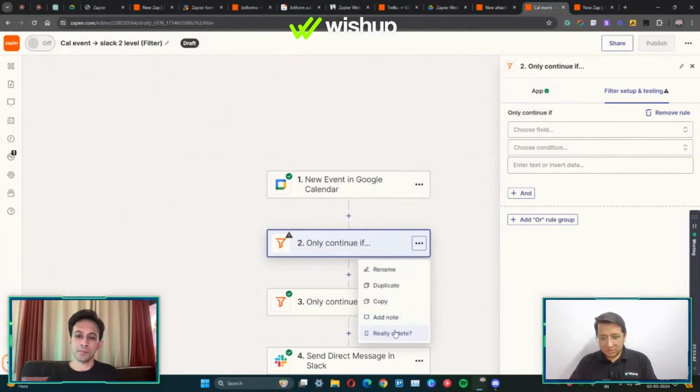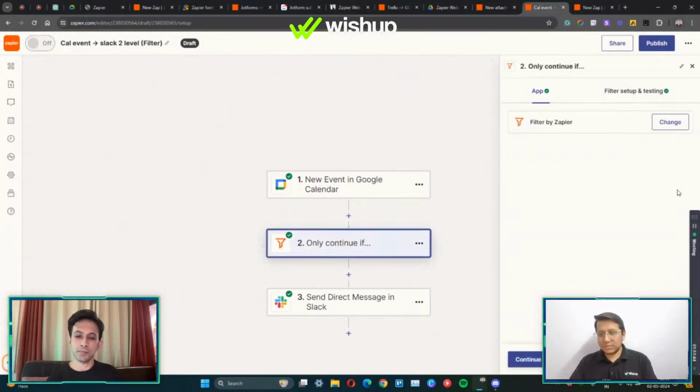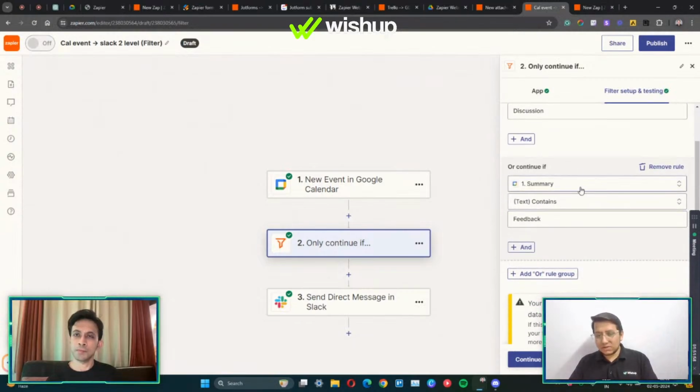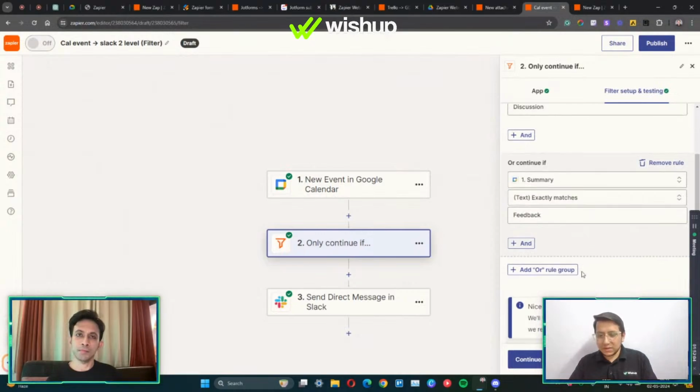Since I've already set this, let me go to this one. So you've chosen filter, then you go to the setup, right? Now, what do I want? Only continue if the summary of a Google event exactly matches discussion, or the summary text contains feedback, right? You can change it to exactly matches too, correct?